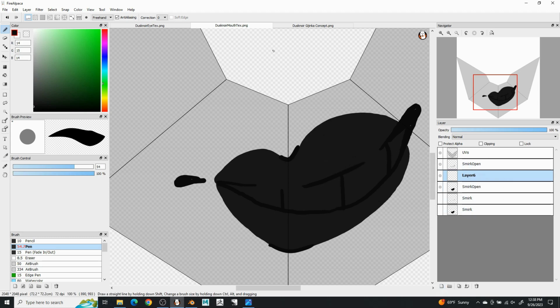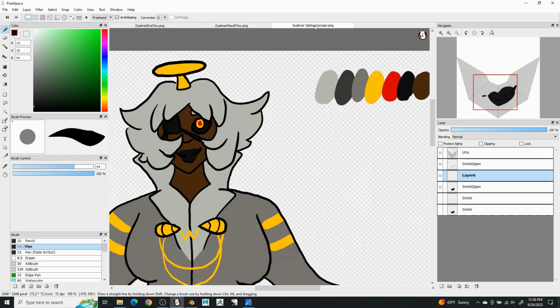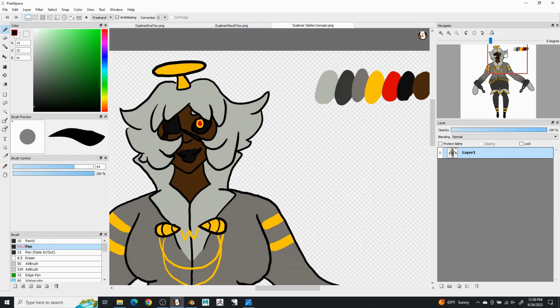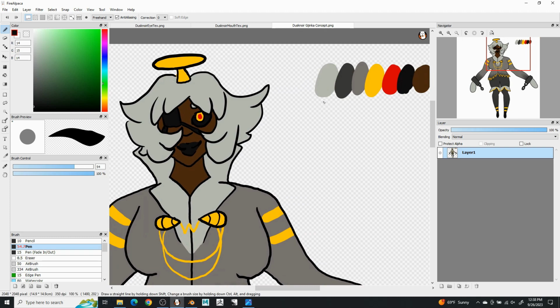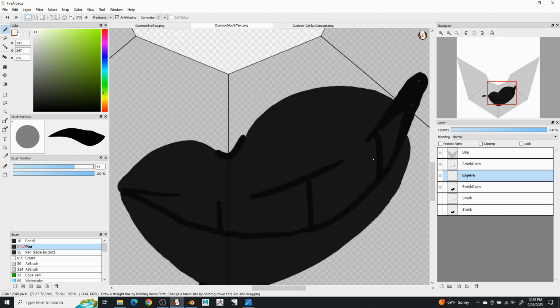Since the background is very light and teeth are very lightly colored, it's kind of a pain to make sure that you have everything colored in for the teeth.